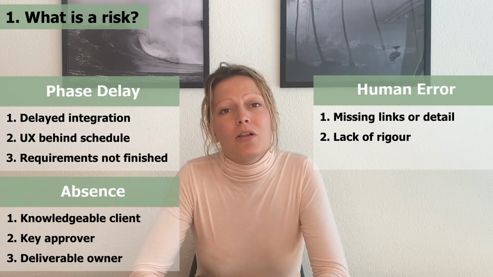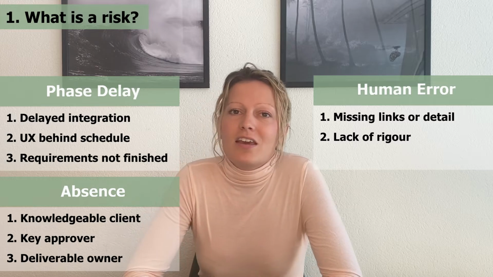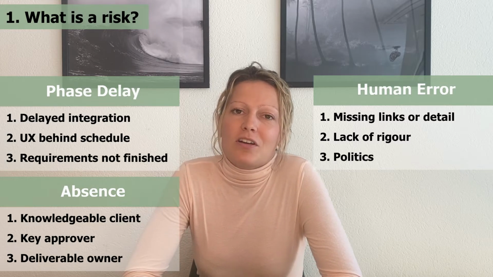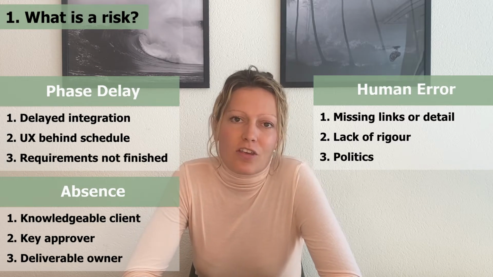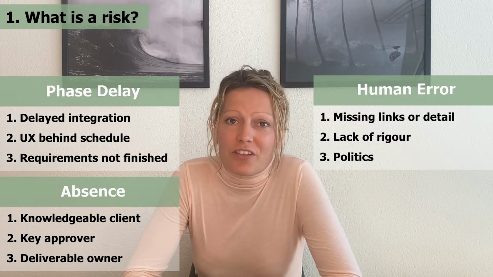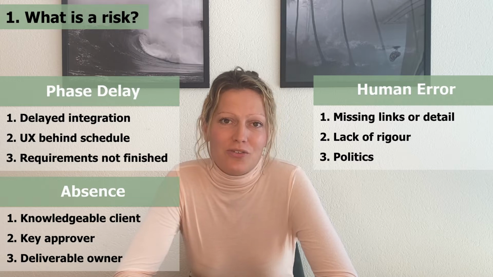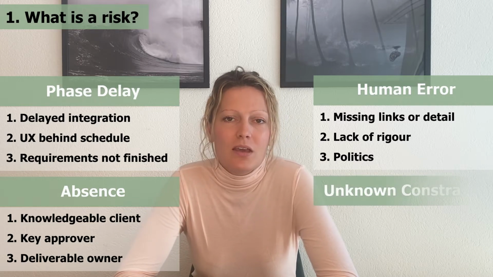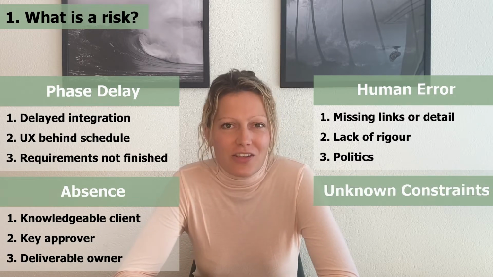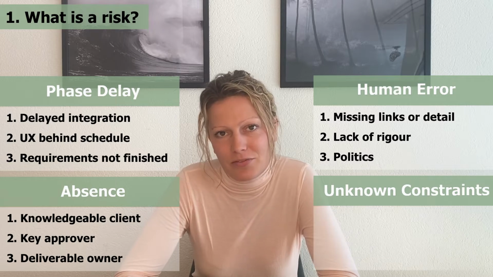Or maybe even politics between client stakeholders is actually meaning that they can't come to a conclusion on nomenclature for the new system functionality, which is risking that build can't even start. The final group is unknown or unforeseeable constraints. By nature, these are some of the hardest risks to predict and to mitigate in advance.